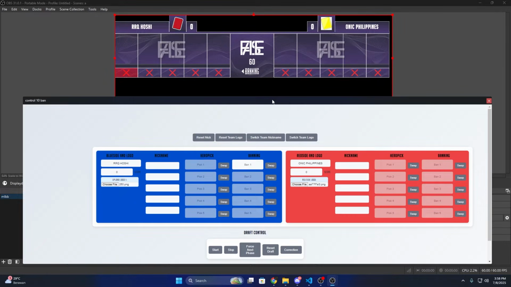Now, what is the mechanic change that I'll talk about? Before, in the previous version, you needed to press the button called next space after you input the name of the heroes. Now as you can see here, there is only one input on the banning from blue side and red side where you can input the text. So now you don't need to press next space to go to the next draft. For example here, you just need to type the hero. Maybe they will ban Patrick.